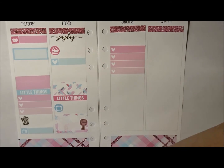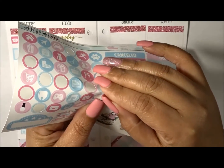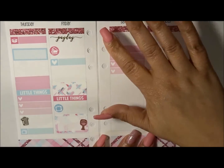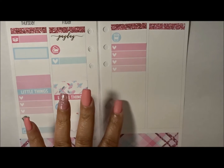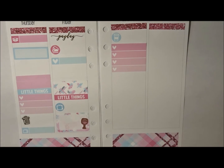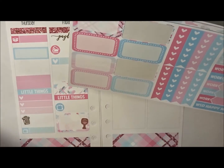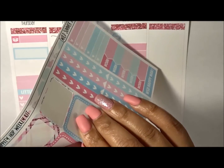And then I want to use this coffee for coffee in the morning. Okay, and then in the late afternoon to early evening, I will be doing a party for one of my team members. So that's going to take up most of going into early evening. And let's do a half box for that.